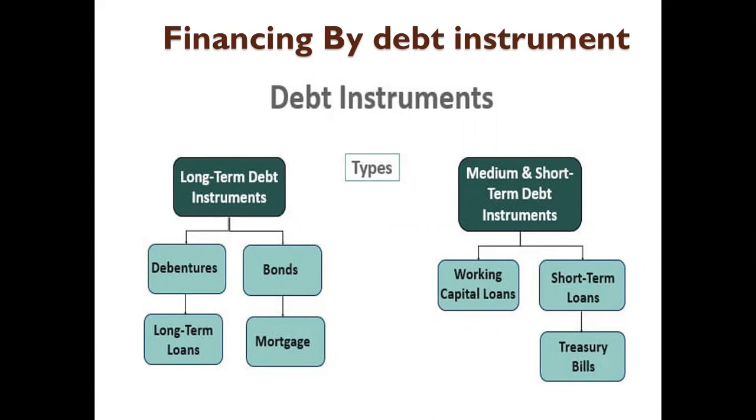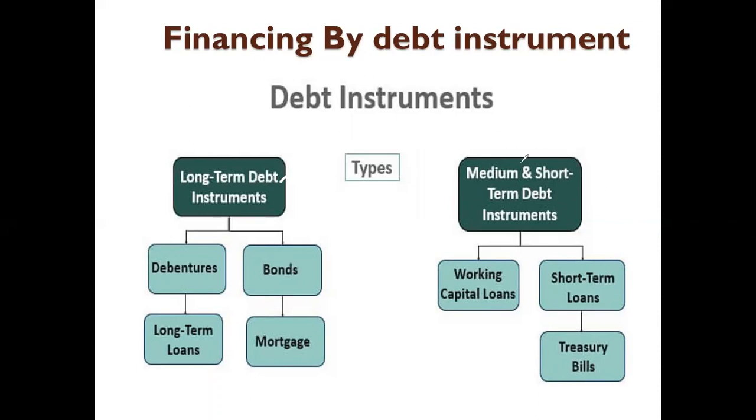Today we are going to investigate financing by debt instrument. Usually when we have a big project and we are having a shortage of money, we use debt. Maybe these projects can be on governmental level or business level. So what are the different types of debt instruments? We can have a long-term debt instrument and we can have a short-term debt instrument. So what are the differences between them?